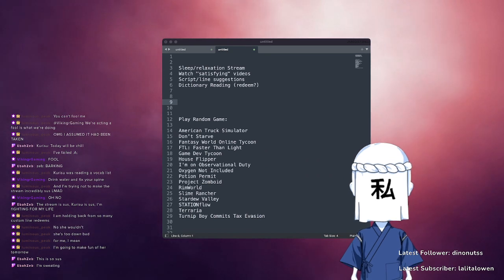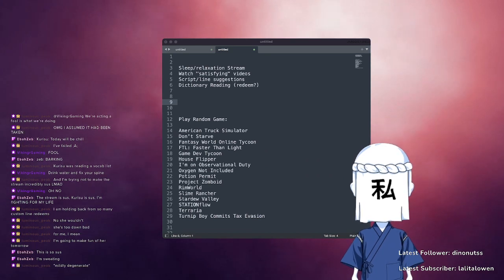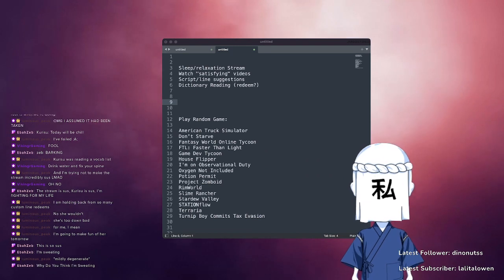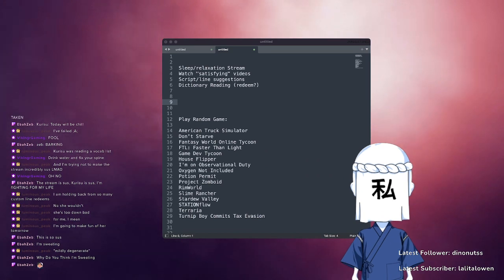This is so sus you're sweating. Zeb, why are you sweating? What exactly have we done that's so sus here? I mean, besides kicking around a couple of M words. Mildly. And mistress.